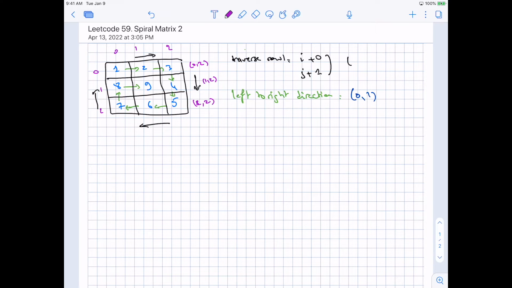Sorry, I misspoke earlier, those were not the correct values. So you can see here, the row position increases, 0 plus 1 is 1, 1 plus 1 is 2, but the column position stays the same, right?